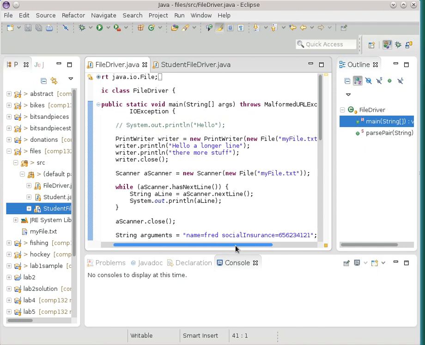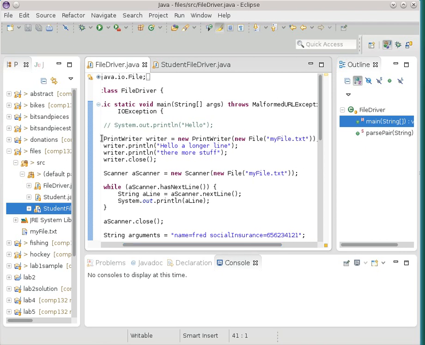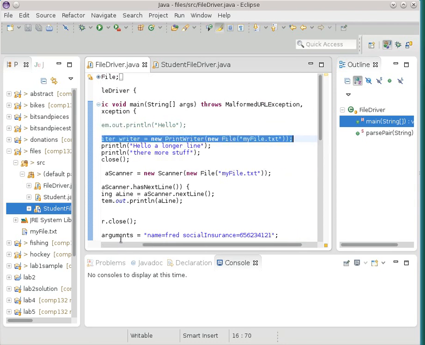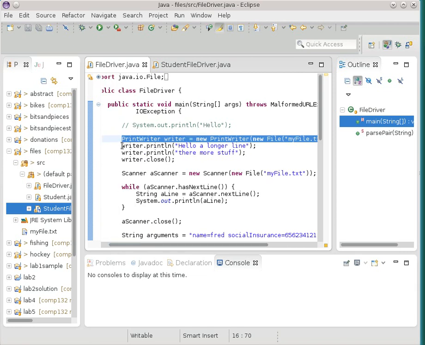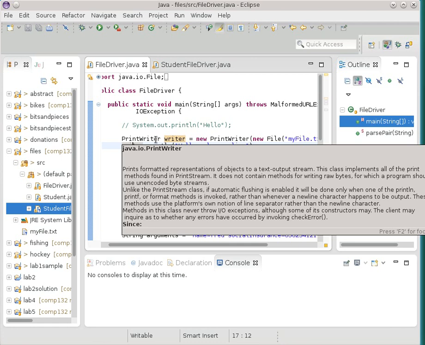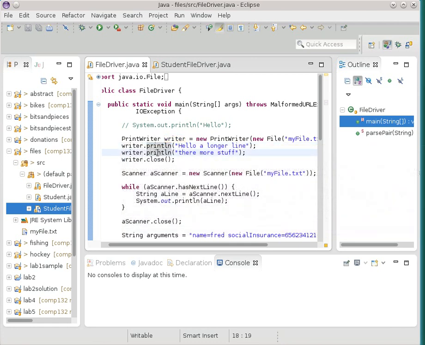So here's our file stuff that we've been working on, and we said that PrintWriter basically took a file name and wrote it into the current directory, opened up a file, and you could write lines into it. We said that the PrintWriter class worked pretty much exactly like System.out.println, so whatever you can give to System.out.println in terms of formatting, you can also do here. And remember that System.out.println has that format facility that we looked at the other day, so you can format the lines in nice format. You can put floating point numbers in with two decimal points and all that sort of good stuff in either the Java way or the C way.